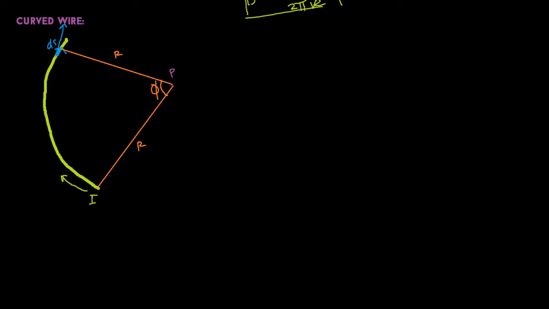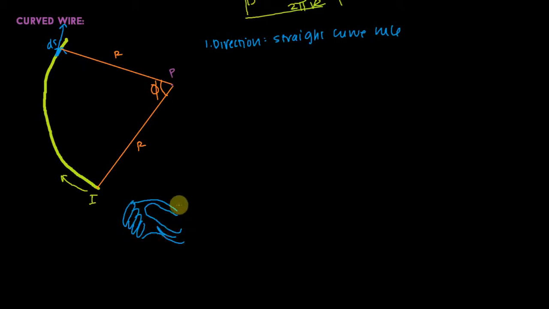So the first thing, again, like we did before, is we're going to figure out the direction of the magnetic field at point P from the thumb straight curve rule. So direction, again, is straight curve rule. What we do is put our thumb in the direction of the current and our fingers will curl in the direction of the magnetic field. So if I wanted to draw what I'm doing in this case, my thumb is like this. That's a really great thumb for sure. And my fingers are curling this way. So my hand is kind of like that, where my thumb is going up and my fingers are curling around like this, and that is the direction of the magnetic field. It was kind of a challenging hand orientation to get right.